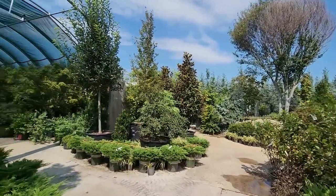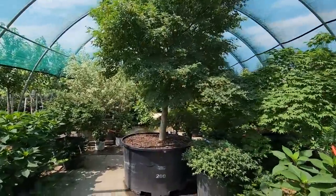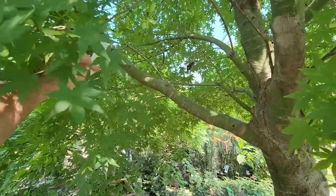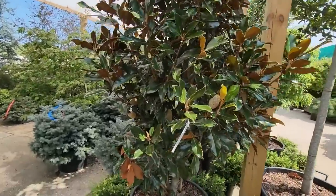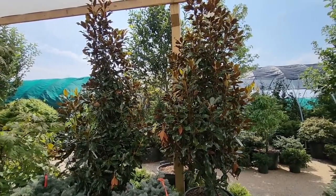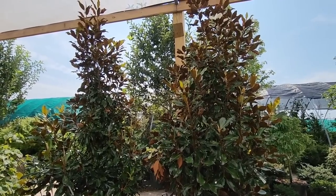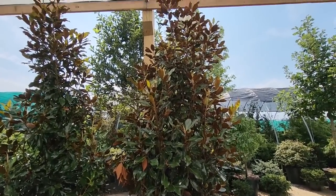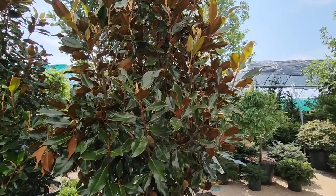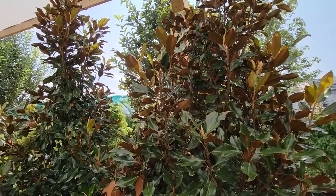Oh, and magnolias — oh my gosh, look at all of these! The 200-gallon Japanese Maple — that's a beautiful plant. They have K. Paris Magnolias here. You know I went pretty crazy over the Little Gem last week — the K. Paris is similar but it's supposed to be much faster growing. I'm wondering if I should go with one of these for my front yard instead of a Little Gem. The Little Gem has a much nicer form. The K. Paris whenever I've seen them they have more of a wild look, but they're pretty easy to prune and they're more hardy — fully hardy to zone 6 whereas the Little Gem is zone 7.